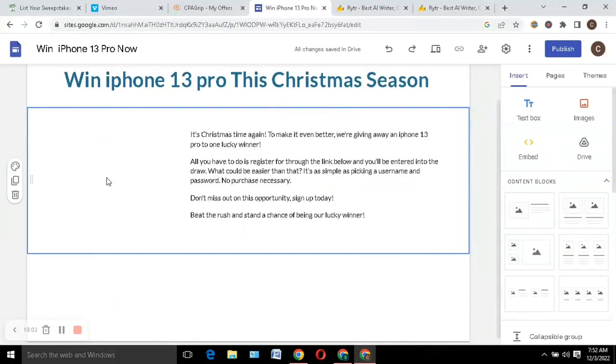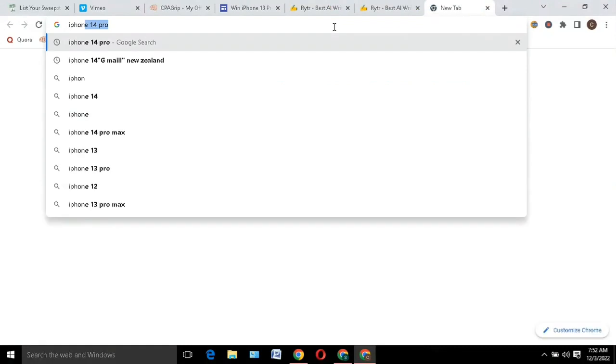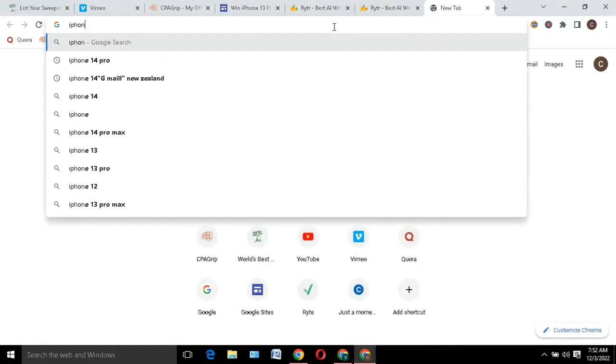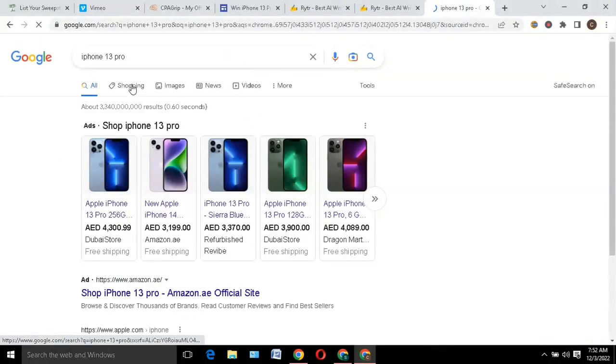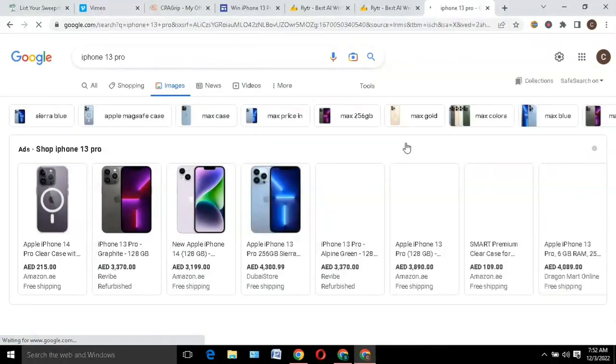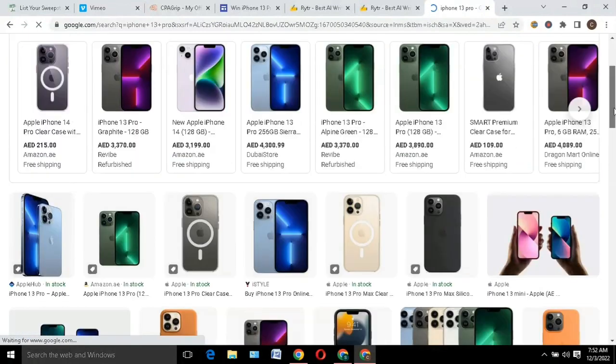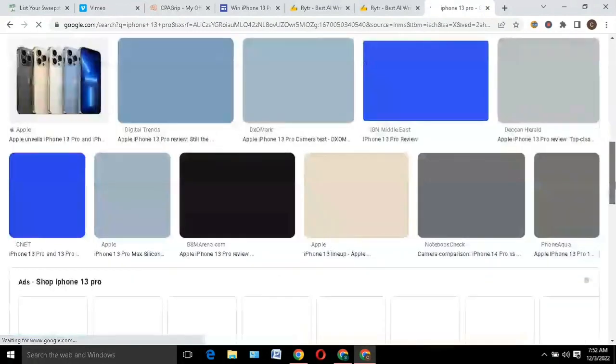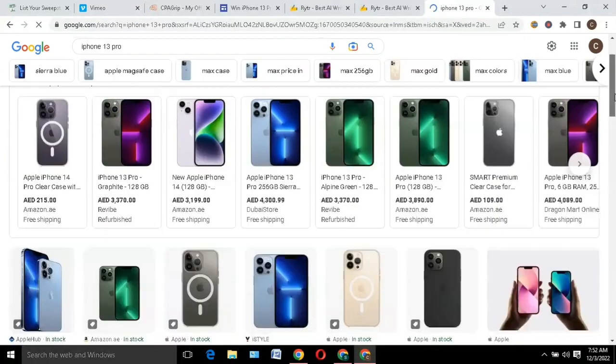Then double click again on the page to add an image. There are 3 ways for you to add the image to this landing page. 1 is for you to design an image in Canva and upload it here. 2 is for you to go online and search for an image similar to the offer you are promoting and upload it. And 3 is for you to open the offer, click on the image link, copy it, come here and click on the link, insert, and the image will appear here.